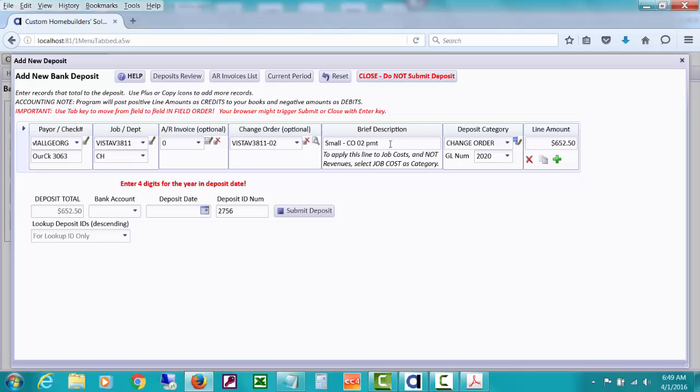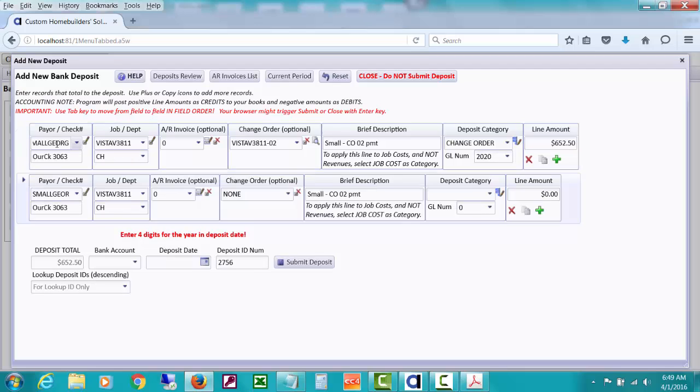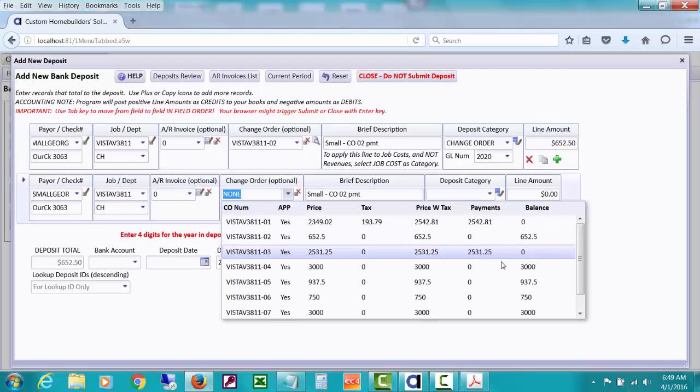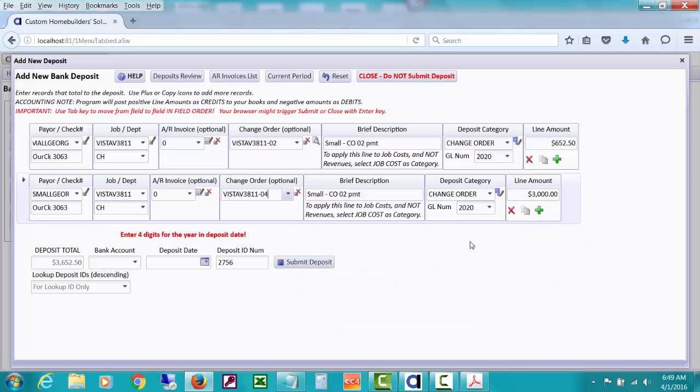payment, something like that. Then we'll copy that line so we don't have to put this other stuff in here anymore. We'll select the next one that we haven't done, this 3000, and we'll call this one 04 just to have some more description if we want.